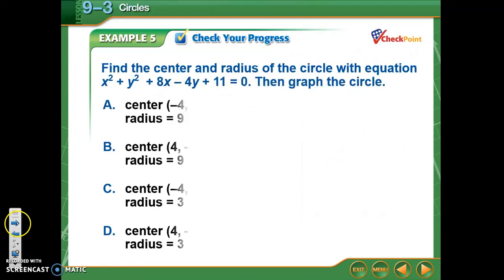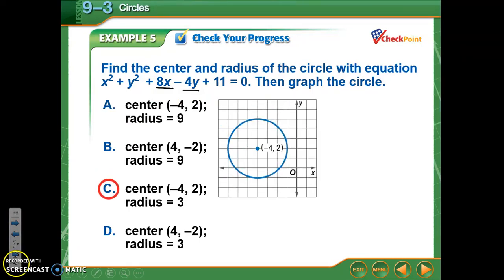Okay, so you guys try the same thing here. In this case, you are going to have to complete the square on x and y because I have a plain x term and a plain y term. All right, the answer here is C. I'll show you the work for that. So I'm going to make sure I arrange my equation so that my x and y terms are together. I moved my constant to the other side.